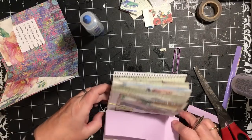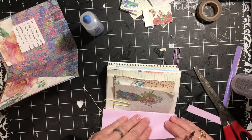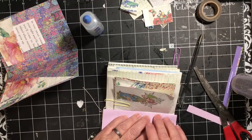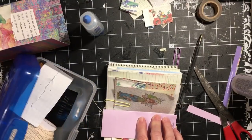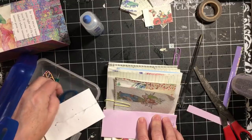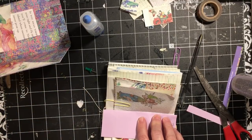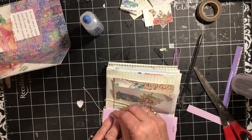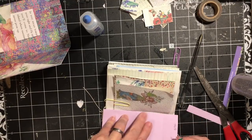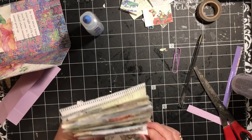Okay, then we're going to come over here. This is a little different because it's going to hang out a little bit on each end. And I'm going to go ahead and mark it with the pin from the binding kit. I need to grab some more push pins and put them in my drawer. But I do have one in the binding kit. Okay. So I'm going to come here and, rather than mark this with a pen and then you would see it, I'm just going to go ahead and mark it small to start with. Come back out and, oh, that's pretty easy actually.